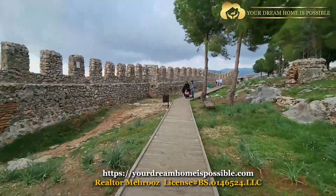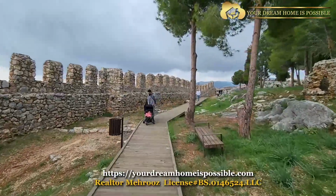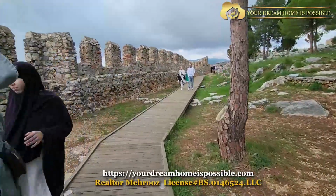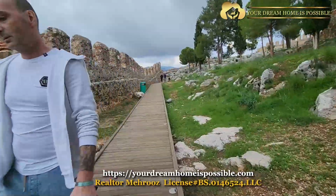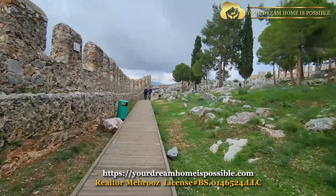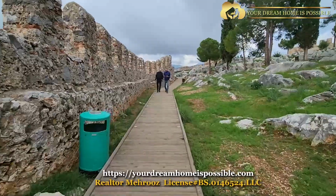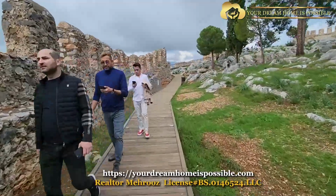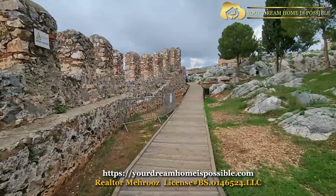I'm so excited. This is the second time I stayed in Alanya. Last year around this time, in December of 2021, I was here too, but because I was looking for different properties and all that, I really never had a chance to make it to the top of this castle. It was on my bucket list. Now I'm so excited that I'm finally here, and I'm trying to share my experience with you guys as well. Hopefully you like it. I totally fall in love with this town.